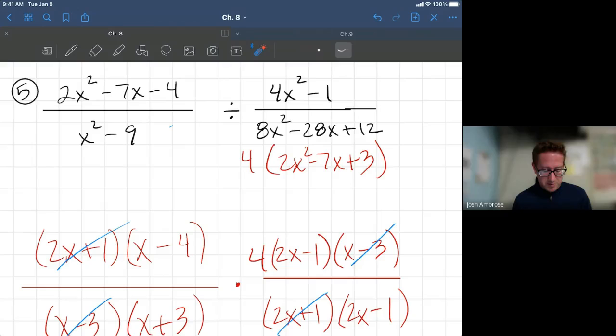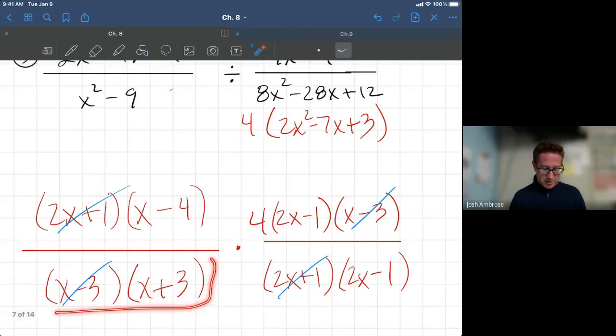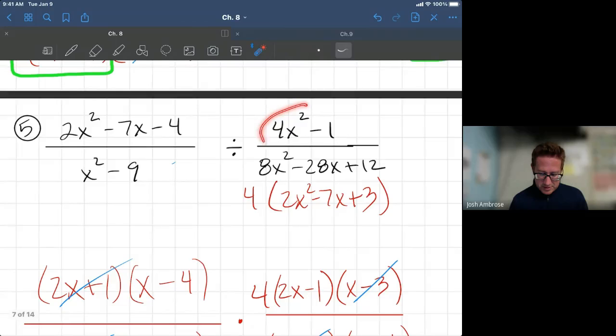How do I know this? Because x squared is perfect, 9 is perfect, and the final piece, it must be subtraction. X squared makes x, 9 makes 3, must be subtraction, and then it works out just like this right here. It'll be x minus 3, x plus 3. Okay, now look to this.